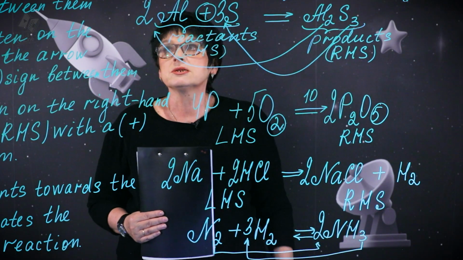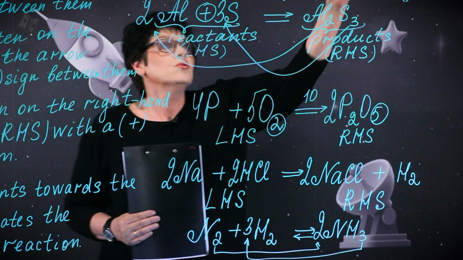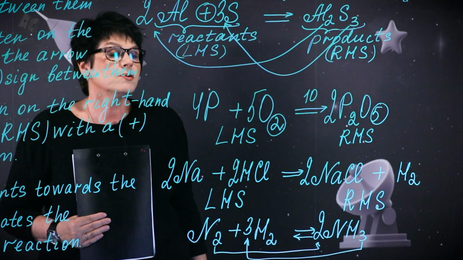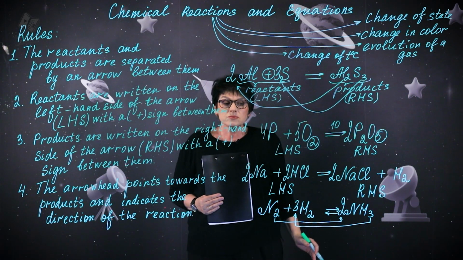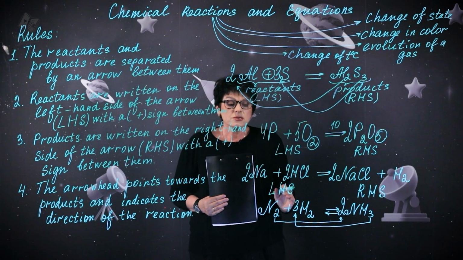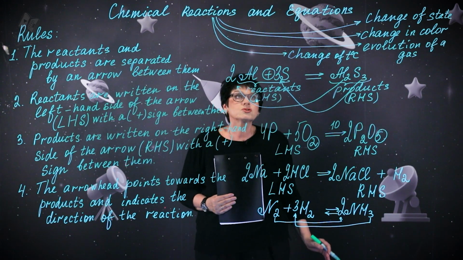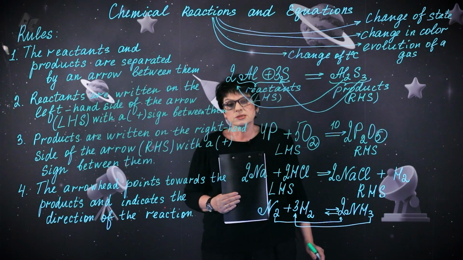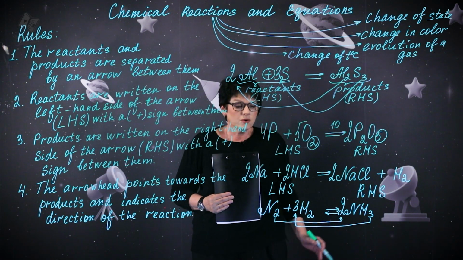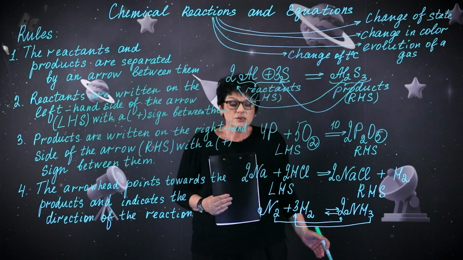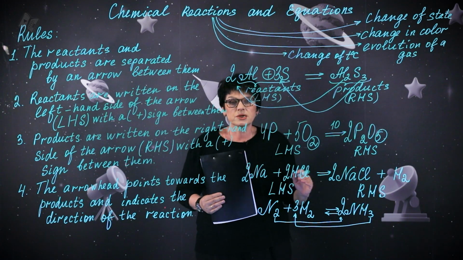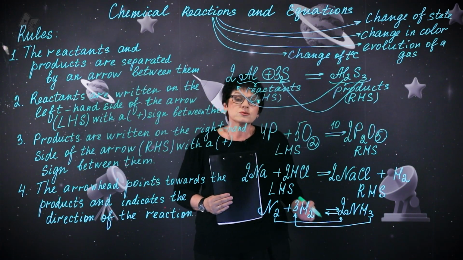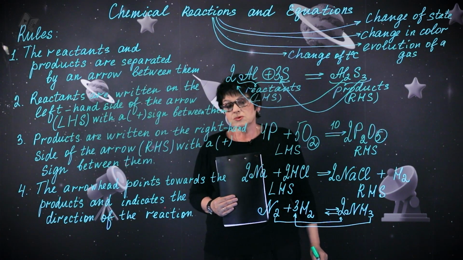So what were we up to today? We were messing around with chemical reactions, reminding ourselves what can happen, what kind of changes occur in these reactions, and showing what chemical equations look like, how they're governed by certain rules, and demonstrating some methods of balancing them. However, I must inform you that balancing chemical reactions is undeniably one of the most challenging tasks, in my opinion. Students frequently make mistakes when setting coefficients. And in the upcoming classes, we will learn, and I will demonstrate various methods of balancing, so that you can certainly balance such equations and you can confidently state, I was able to balance this chemical equation and I achieved success.